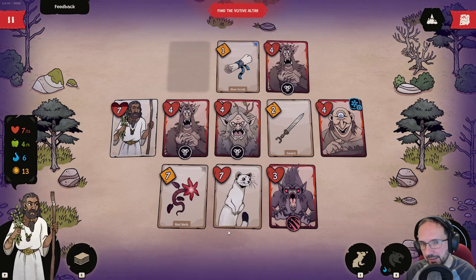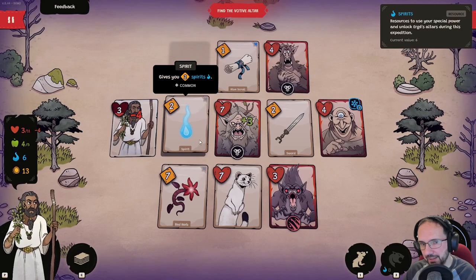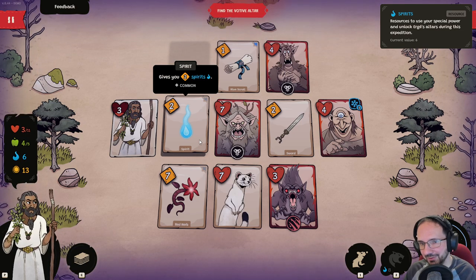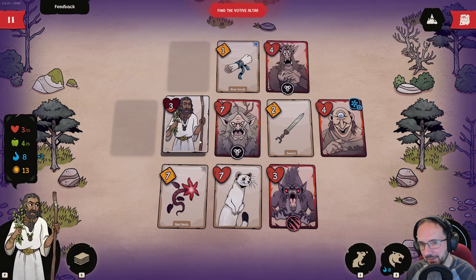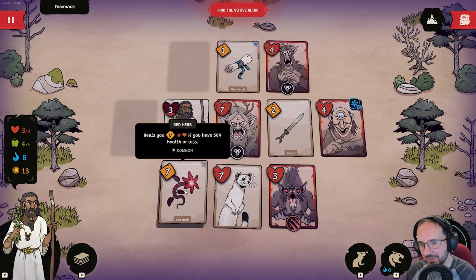Oh, wait, though. Hang on. That might have been the wrong thing to do. That was very much the wrong thing to do. Oh no! Now I can't attack him. I can heal, but then I'm stuck.